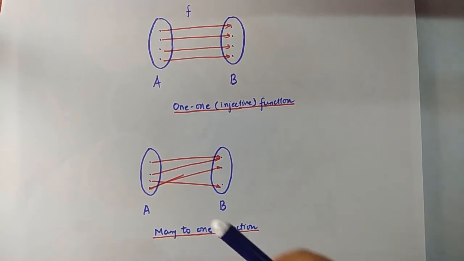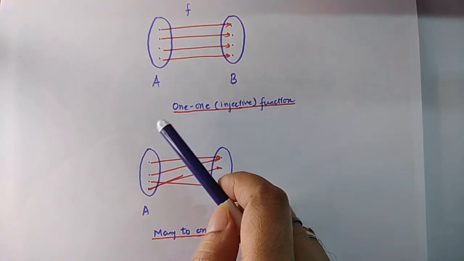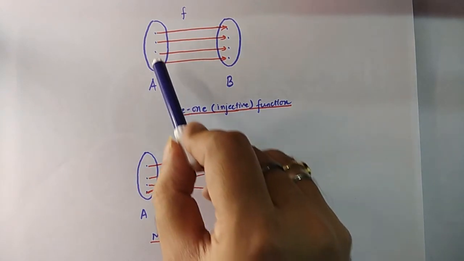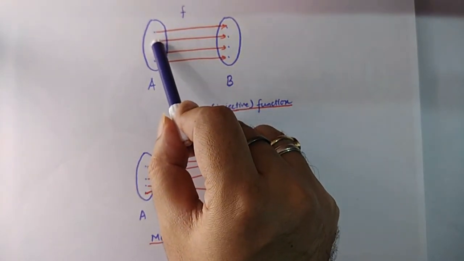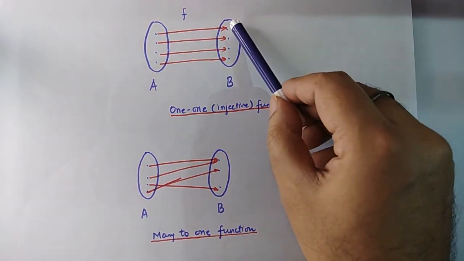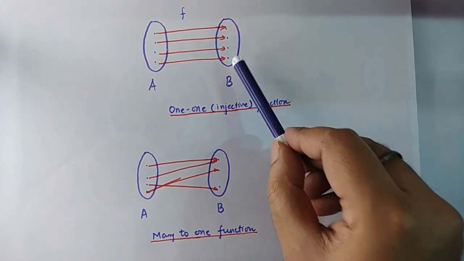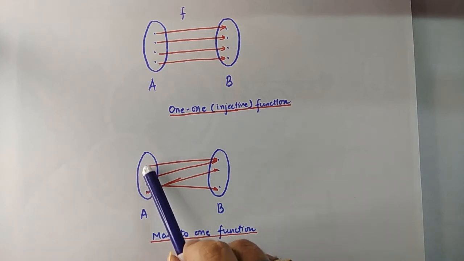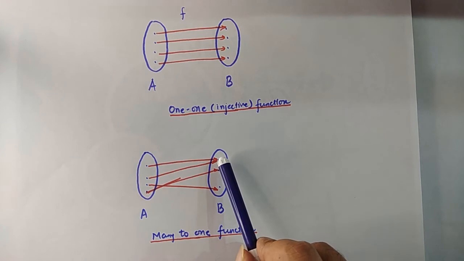As a visual aid, you can see from this figure that the first example is that of an injective function because, as you can see, each distinct point in the domain A is getting mapped to distinct points in the codomain B. On the contrary, the other example is that of a many-to-one function. A many-to-one function is one which is not 1-1, which is not injective, because there are 2 points in the domain A which have a common image.